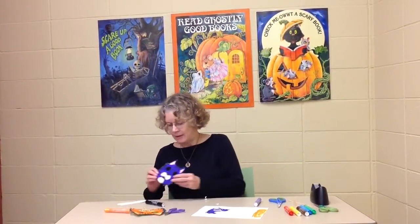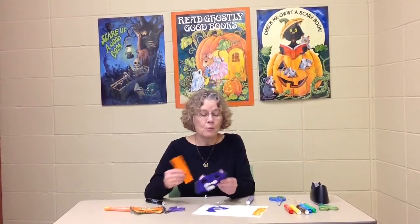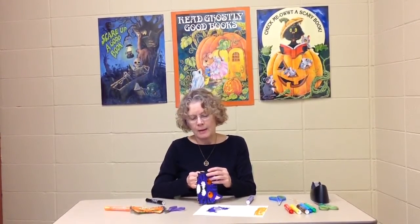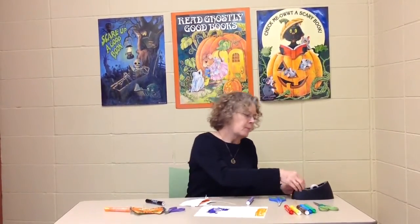When you've got these two pieces completely cut out and your cat is all colored and ready to go, this is the fun part — this is where you get to put it all together. You've got a slit here and a slit here, and you've got a little tab on either side. I colored my tabs black because I don't want the orange to show through. It's going to stick right through that little hole there and right through the little hole on the other side. You'll notice the eyepiece is a little bit wider than the rest of the cat, and that is very important because otherwise you won't get that 3D effect. Then take your stick, a couple of pieces of tape, and just tape it on to the back side. You might need a couple of pieces of tape to hold it on securely.